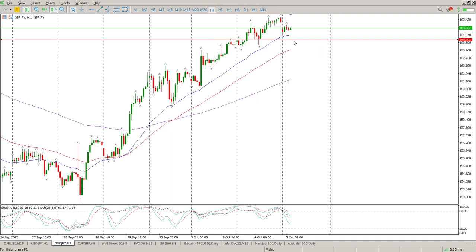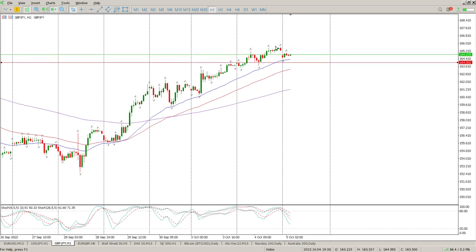So that would mean something in the region of 164. If we can get some support there, then I would expect us to come up and close that gap at least. Could be a channel forming here, a wider channel should I rather say. There it is there. So if we start dropping below this line of 164, I'd expect us to start coming and testing some of these previous lows lower down.